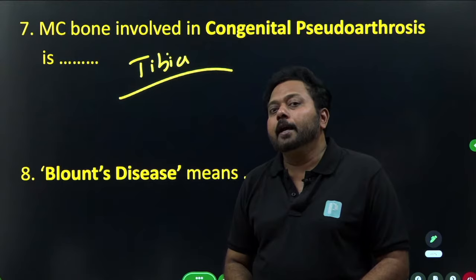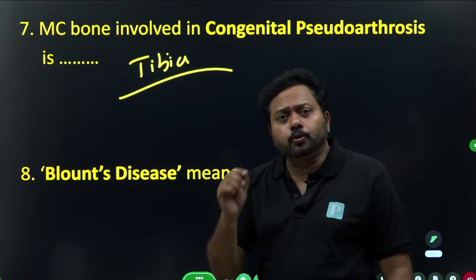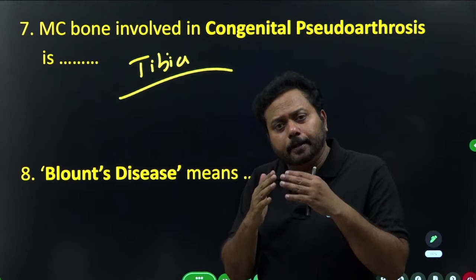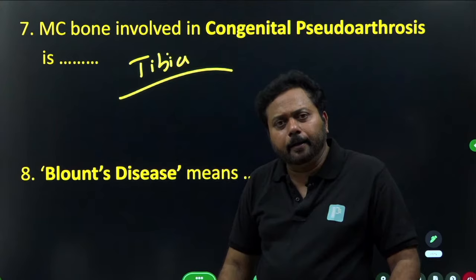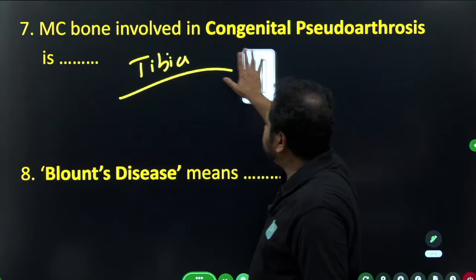Why is it called pseudoarthrosis? Arthro means joint. The very function of a joint is mobility. Since the upper part of the tibia is not united, since it is totally in fragments and it's also painless, it will function like another joint, not a real joint. So, a pseudo joint. So the word pseudoarthrosis. Now, friends, coming to the next thing.